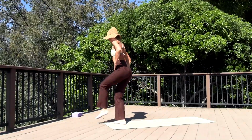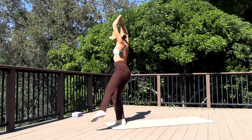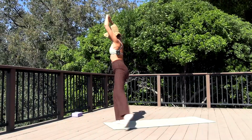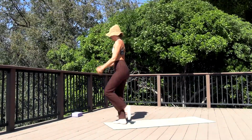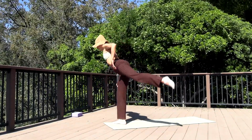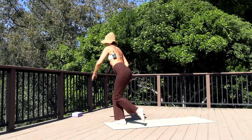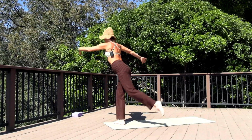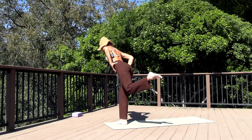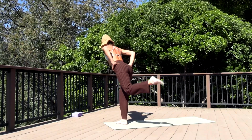Circles with the left leg. One, two, three, four, five, six, seven, eight, nine, and ten. Leg behind. One, two, three, four, five, six, seven, eight, nine, ten. And now let's have the knee at 90. Pulse, one, two, three, four, five, six, seven, eight, nine, ten.